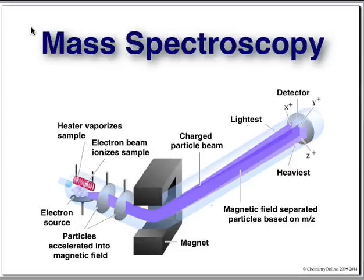Hi, how are you? Good. All right. Mass spec. Mass spec is kind of a strange art. In mass spec, what you're going to do is take a molecule, a perfectly good molecule, and rip it to pieces. And you're going to look at the pieces and see if you can figure out what the pieces tell you about what the molecule used to be.